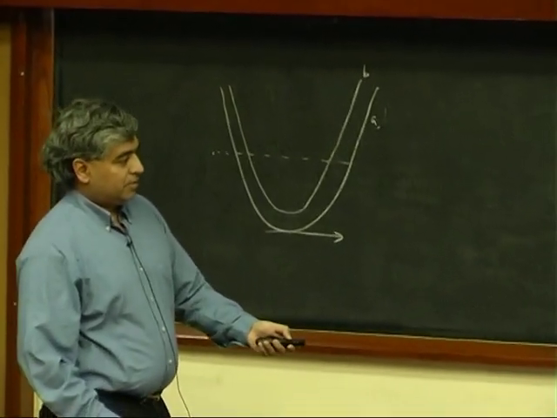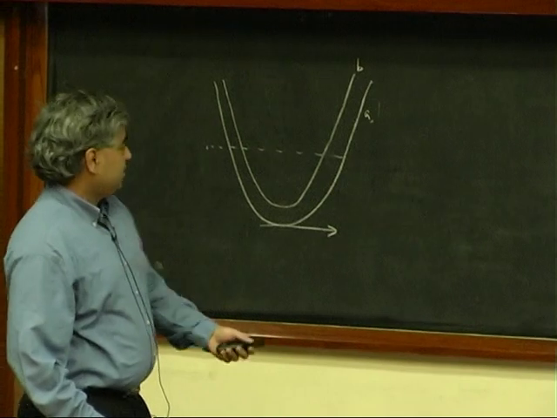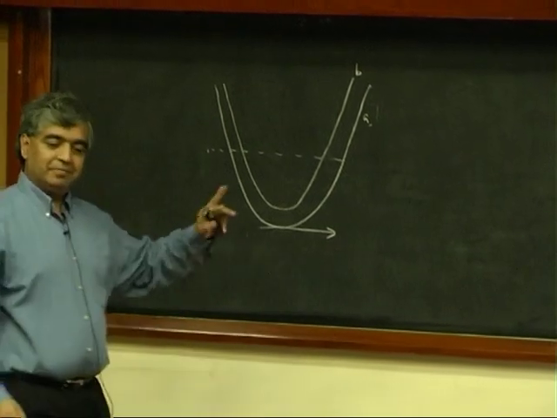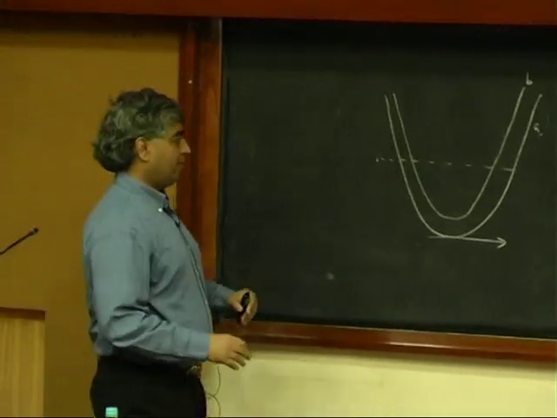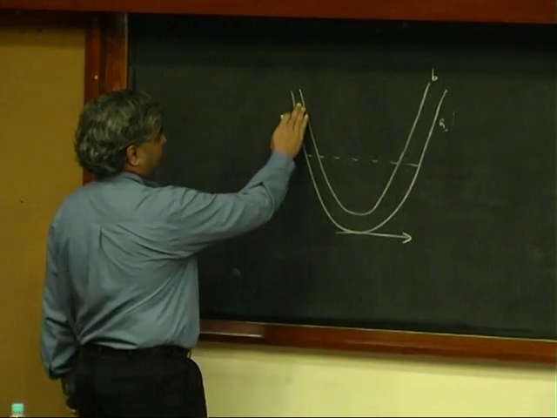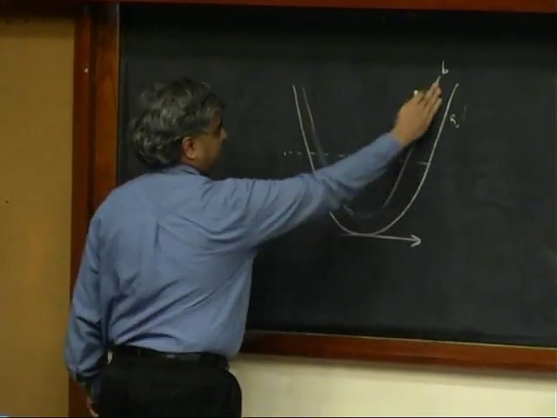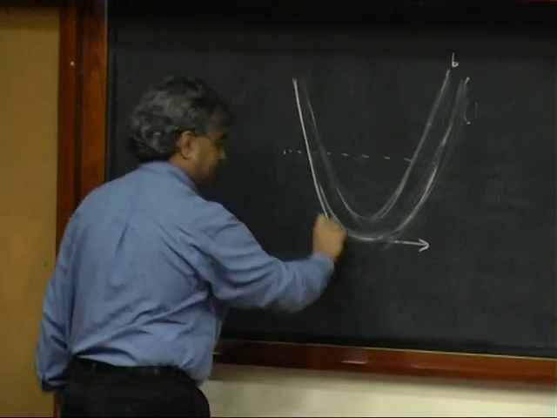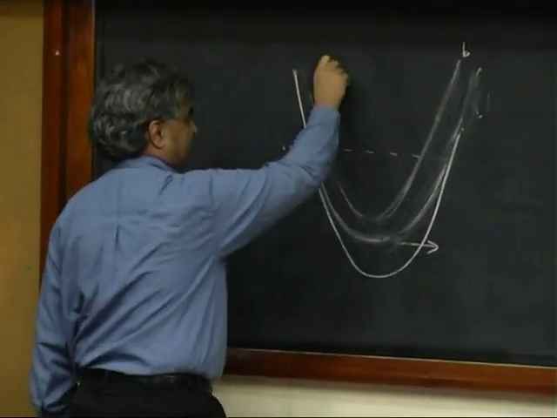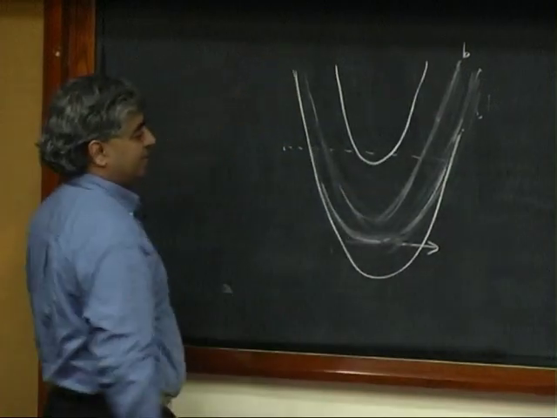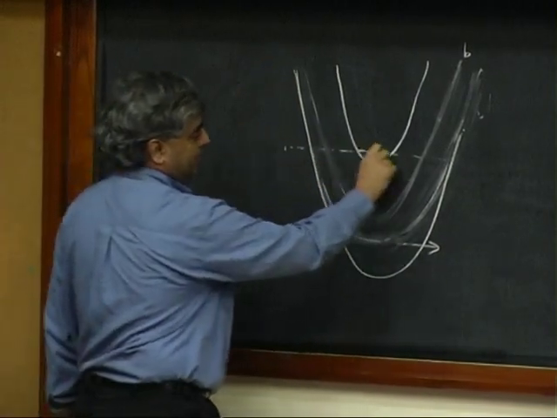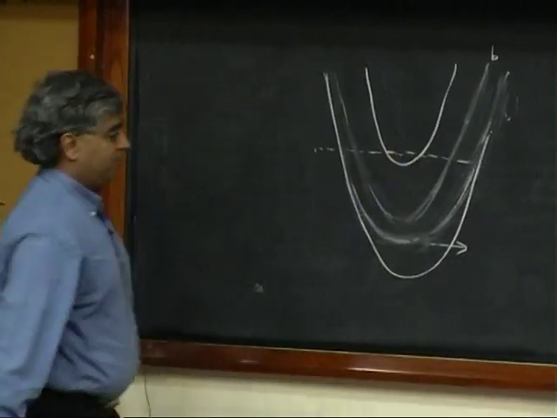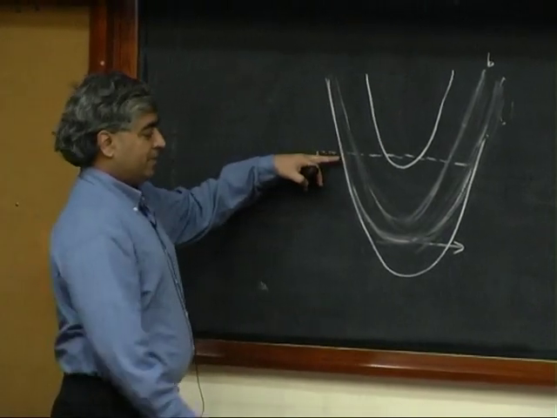Of course, there's also the W here, and what the W is going to do is mix them, and you get the bonding and antibonding orbitals. And so the net effect of that, these will be split, and one will be moved up and the other will be moved down, and it's just going to exaggerate the difference between them. So you get something like this, if you wish. And now you're going to fill the one electron states up to some point in momentum space.